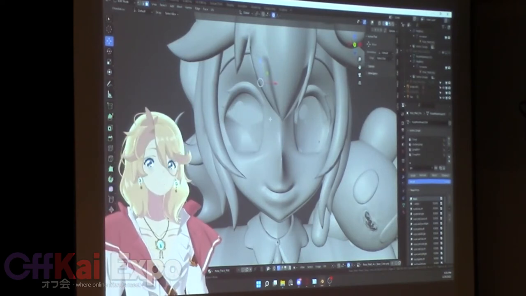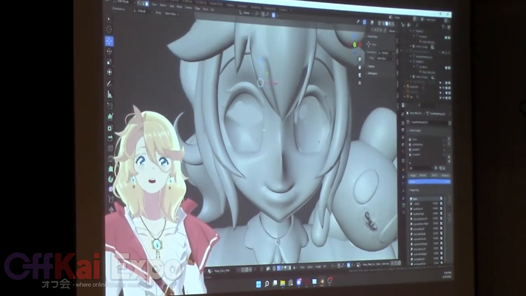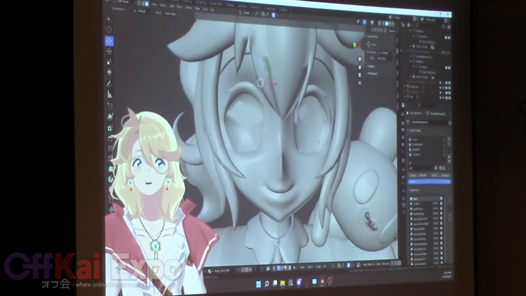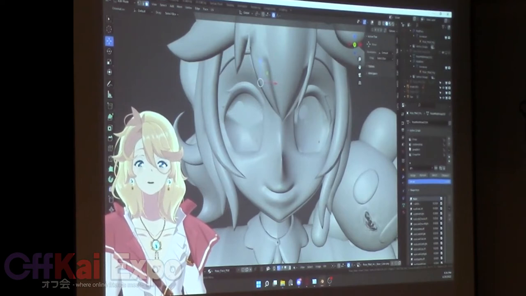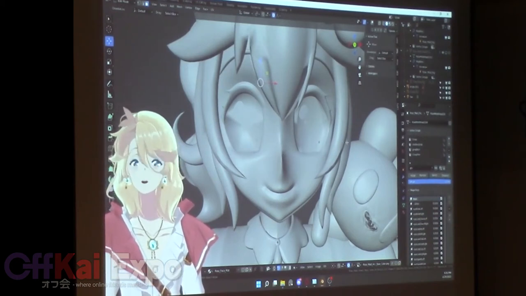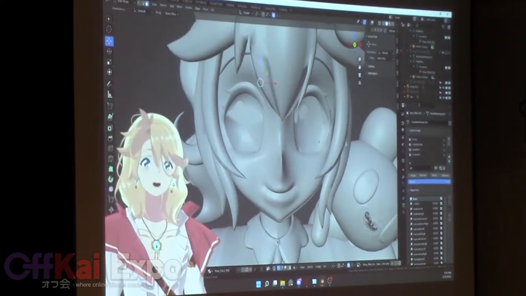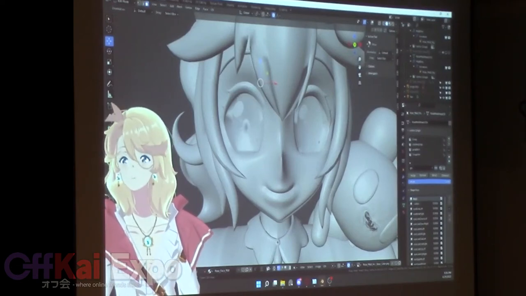And it worked out, mostly, but sometimes you'll see that anime characters have the eyes come out of their face sometimes, because it clips through since it's not a perfect sphere. But that's the kind of stuff that you can fix a little, with some patience, but yeah, that's basically it.